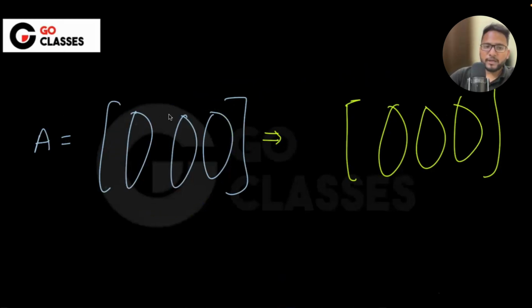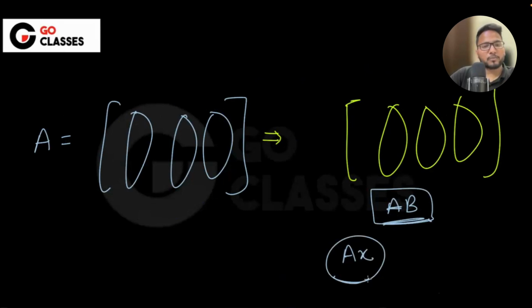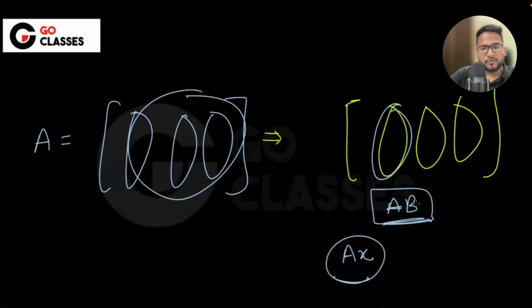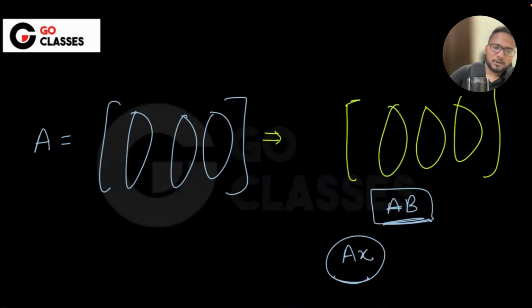That columns of AB are nothing but linear combination of columns of A. That's how we get AB, right? You know how to multiply two matrices? How many of you know that AX is nothing but a linear combination of columns of A, right? So similarly, AB is nothing but linear combination of columns of A, where the coefficients will be coming from the first vector of B. Should I repeat it, or you already know this?